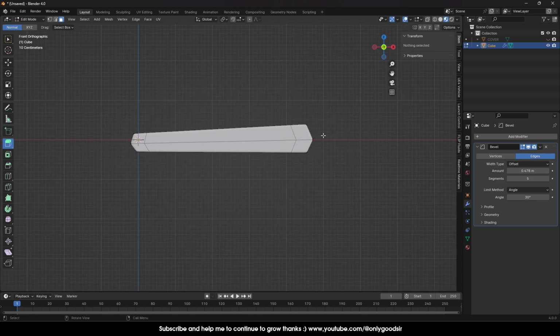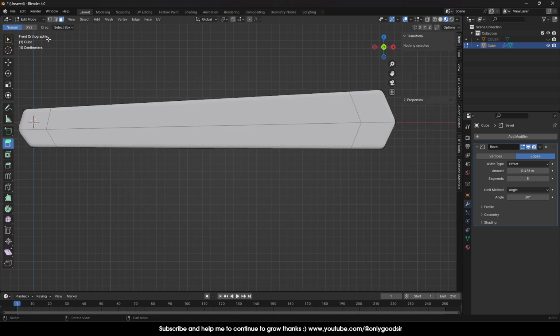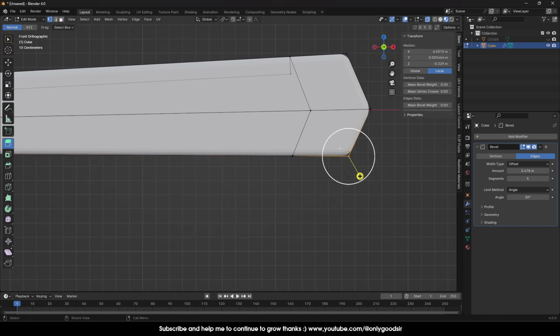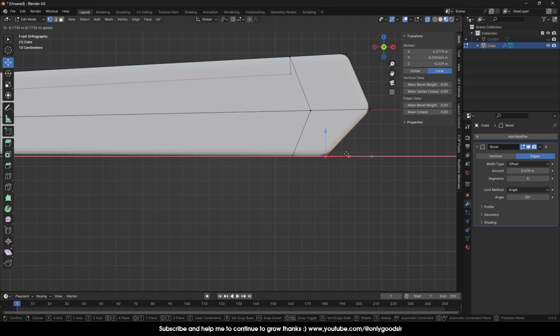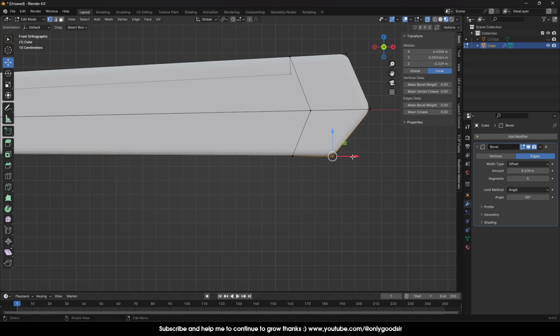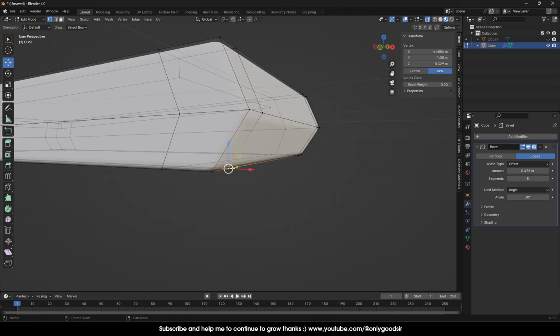Okay. I'm gonna add to edit mode. These vertices, make sure you can get this a bit more round. Could I? Oh, maybe I can.